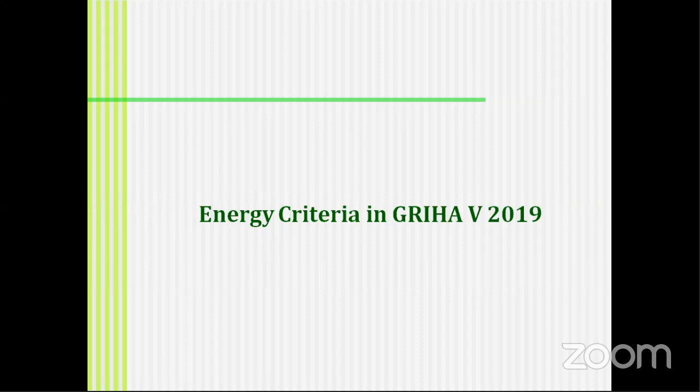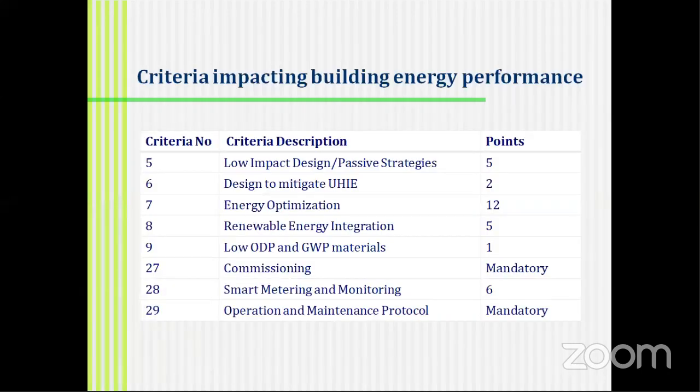And this 2019 version not only insists on, it dovetails all the ECBC requirements. That means for its energy criteria, you have to ensure that the ECBC requirements are taken care of. So that has to be the first; they are mandatory. And beyond, they actually recognize more. Almost about 30 points out of the 100 points are relevant to energy criteria. So that means it is very important that energy is a resource which has been identified for sustainability as a key resource, even at the building level.